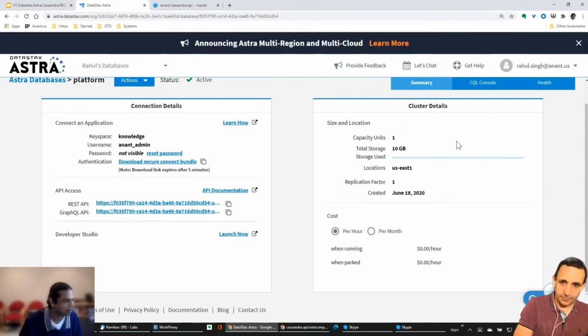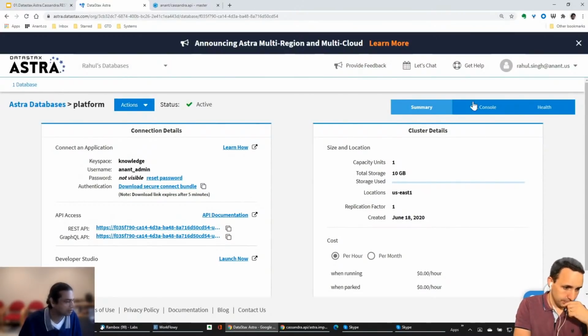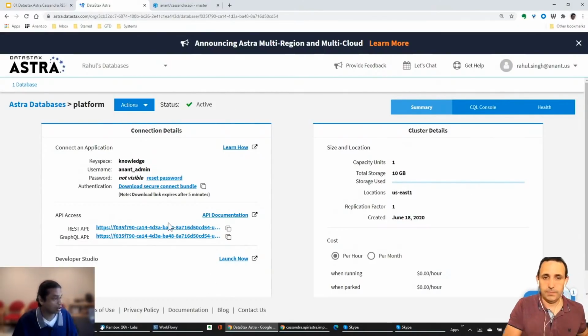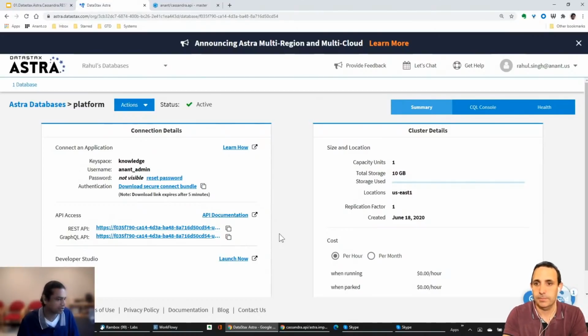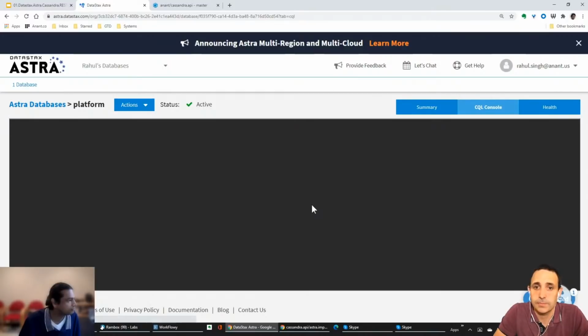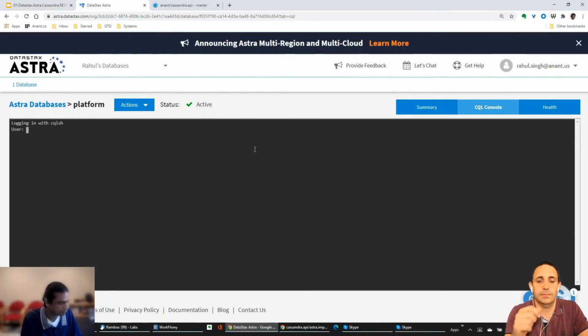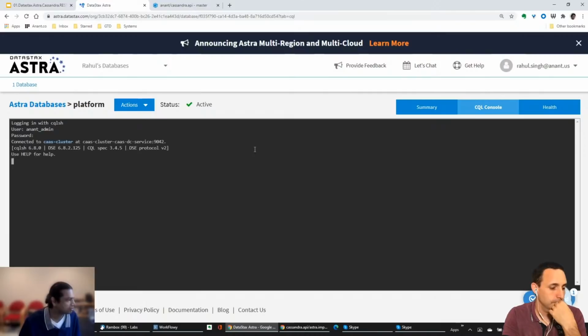Thank you. All right. So you should see the main View Database screen has the connection details. It actually has some REST APIs already generated. There's a GraphQL API already generated. And that's very useful because it just gives you direct access to the data. The type of APIs we're creating, we're being selective in terms of what we're giving back to the API endpoint user. There's also something called Developer Studio, where we'll verify a few things. There's a CQL console where we can log in. Right. So it takes some time.